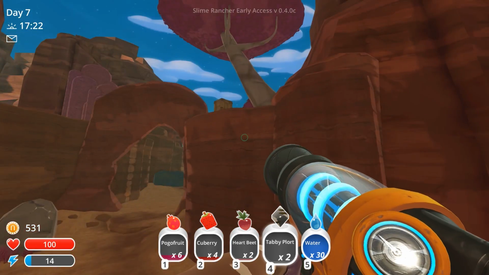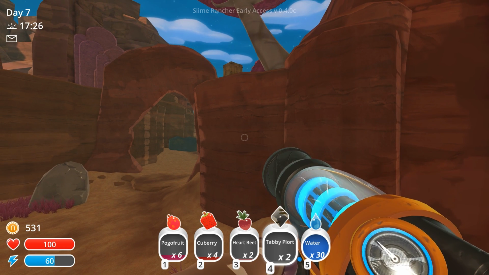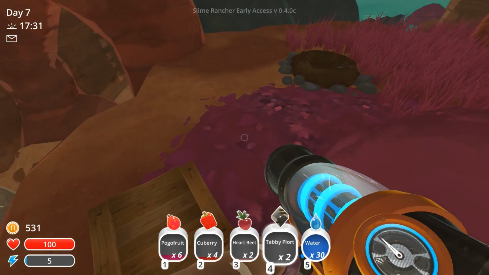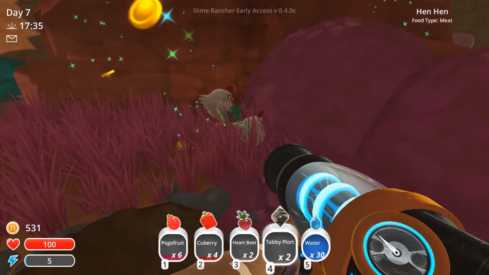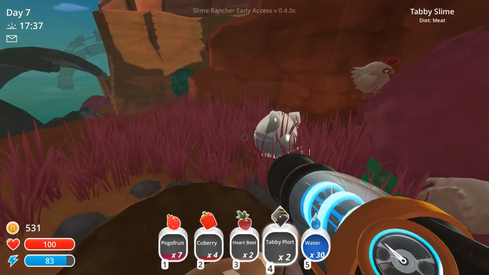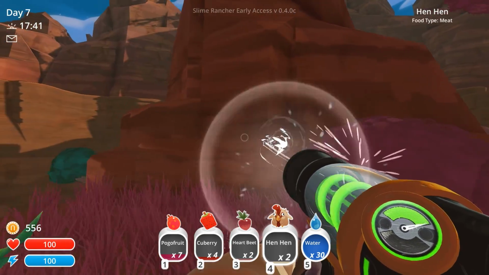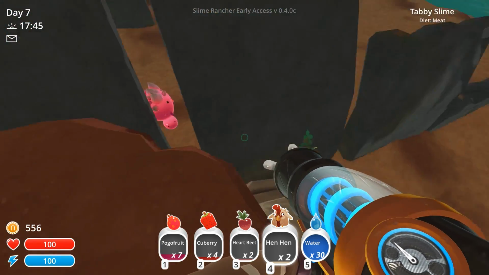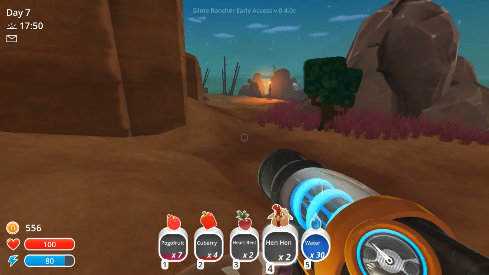Let's stand on top of this rock, and I want to see if I can jetpack up there. Get me up. Yes. Break. What do we get? Hens? The hens would actually be more useful to me than those two tabby plorts would be, because I can turn those hens into tabby and rock plorts.